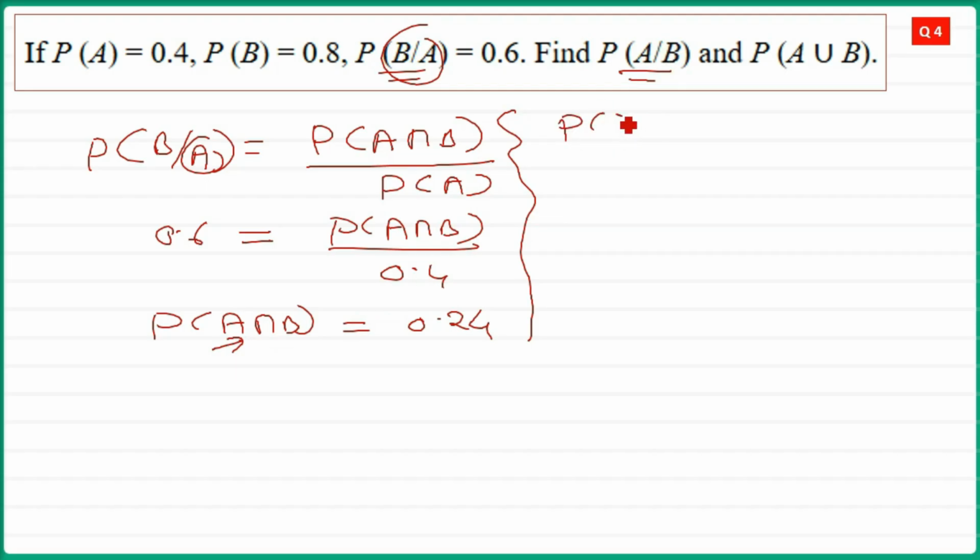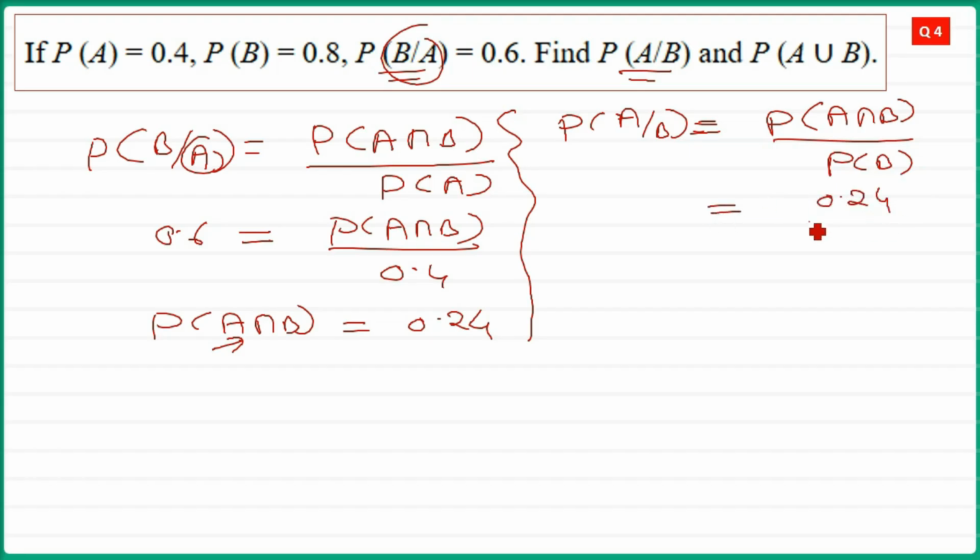Now coming to P(A|B), because A intersection B is known now. This will be quite easy because we are aware of the formula. P(A|B) is going to be P(A intersection B) divided by what has already happened here, P(B). So it will go in the denominator. 0.24 we have just computed. P(B) was already given, 0.8. 0.24 divided by 0.8, 0.3 is going to be the result.